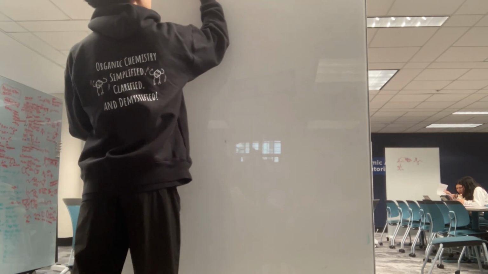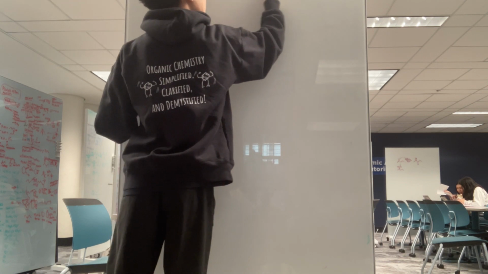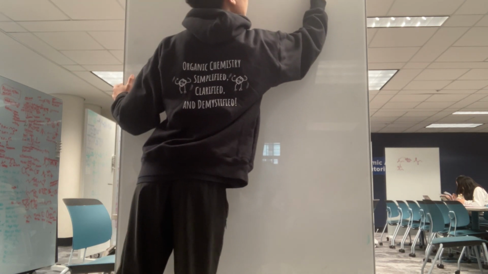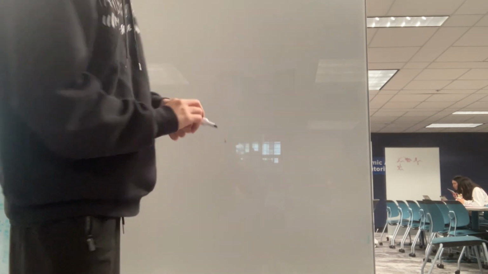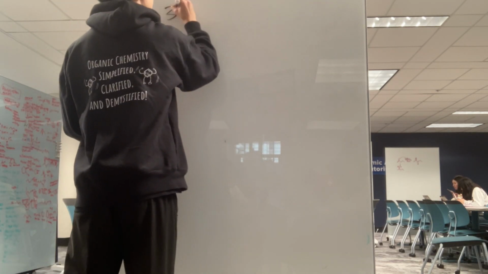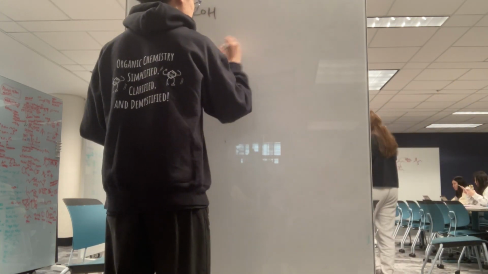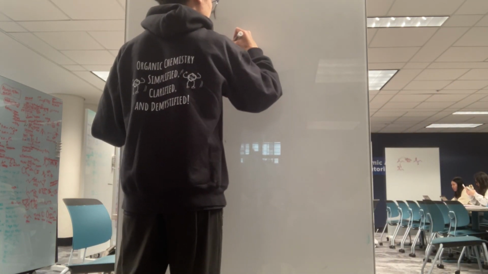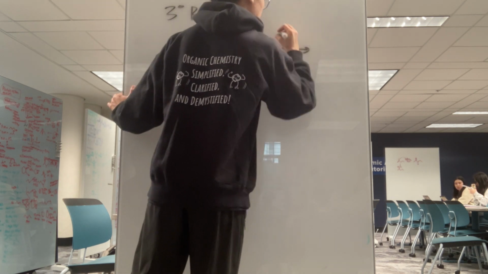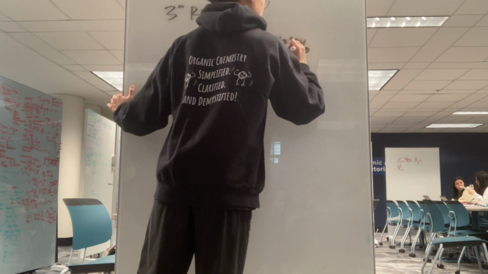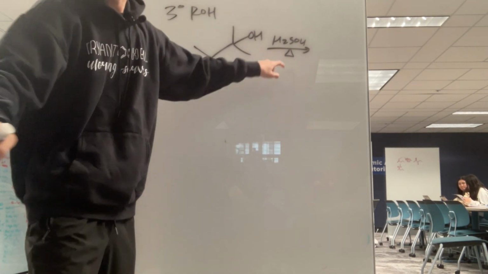That's gonna be dehydration of alcohols, right? And you don't have to have a tertiary alcohol, but we'll start off with a tertiary alcohol. So if we have something like this, and we react it with H2SO4 and heat, this is a big sign of dehydration of alcohol, right? Especially with the heat.